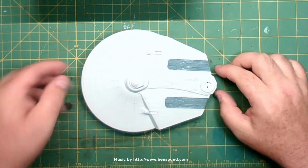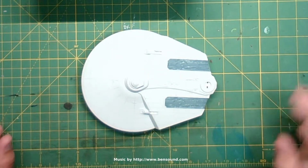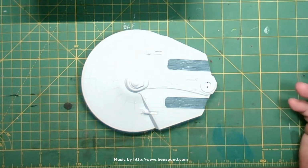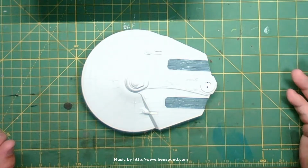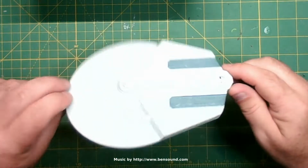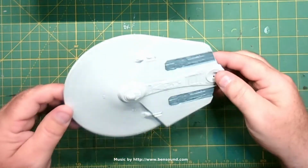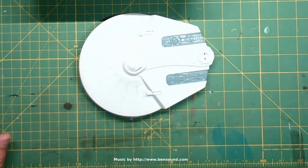I've started painting, and I've come to a realization with this kit. I think it's going to be easier just to assemble the whole darn thing and paint it from there, because there's only like a dozen parts anyway. It's a very simple snap fit type kit. So this is where we're at the moment. Very basic, but it looks good. I mean, it's a nicely detailed kit, you know, for what it is. I did note one thing.